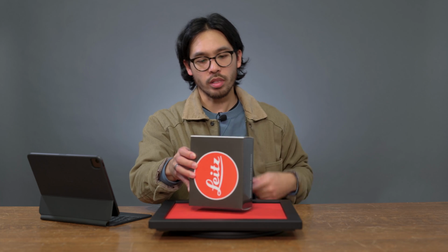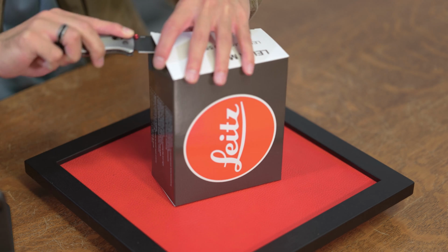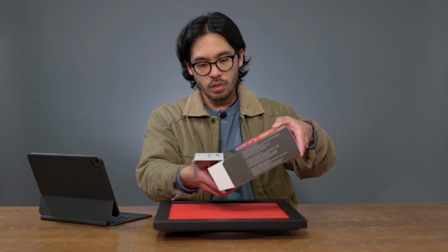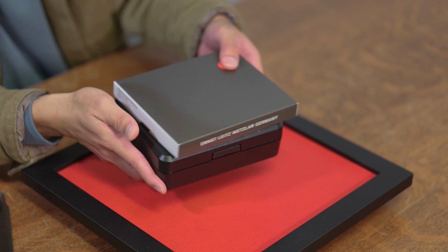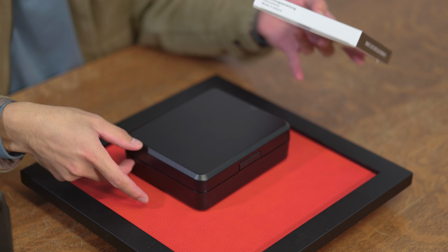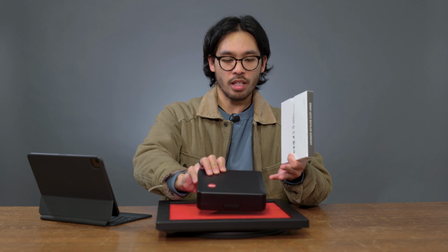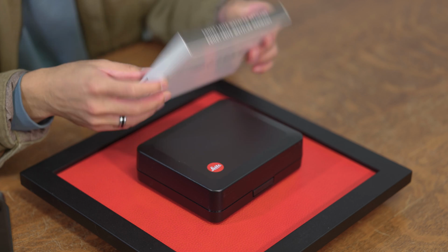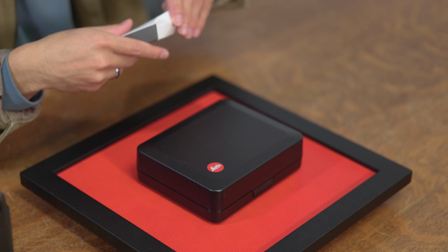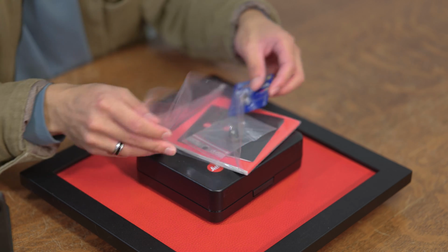And let's open this camera. There we go. So I'm just gonna remove the items. So the original M6 container used to have a section to hold the strap on the side. So it looks like it might be inside this black clamshell. So we'll get to that in just a moment. Looks like we have some paperwork in the box. So we got a couple things here.